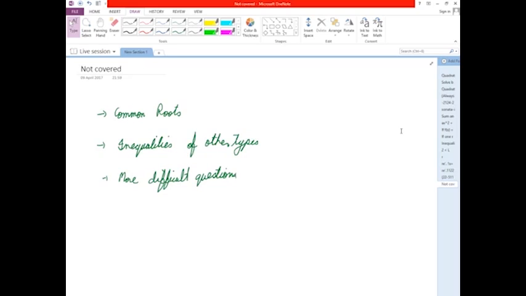I didn't see a lot of interest for an hour session on logarithm, so I'm not going to conduct that. I haven't seen a lot of questions also, so it might not be that risky. But log is a syllabus which is covered before 10th, so there is no reason why they can't ask. And we'll do some more difficult questions across algebra in another session. So that is mostly what I had for today.